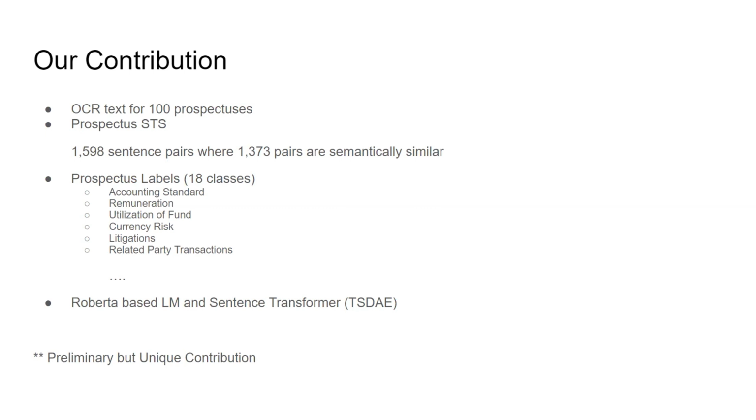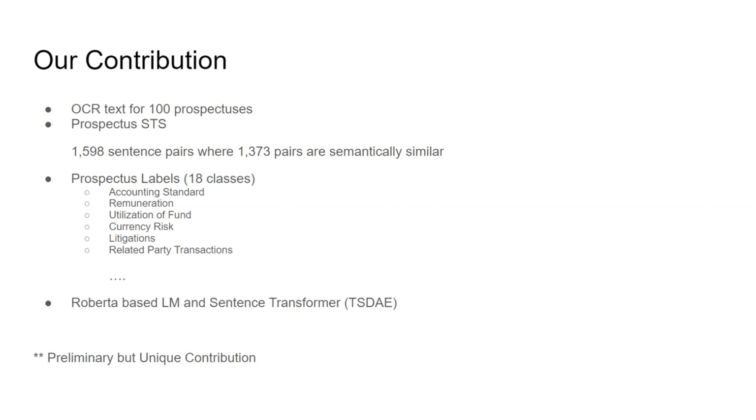Another thing which we did, based on this, was create a sentence transformer, and this application is pretty simple. Once you have a sentence transformer, you can embed any sentence into it. It will give you a fixed vector, and this vector can then be used for information retrieval. If sentences are semantically similar, you feed a sentence into the sentence transformer and we can search and find which sentences are similar to the one fed in earlier. That is the application of the sentence transformer. So this is what our contribution is.